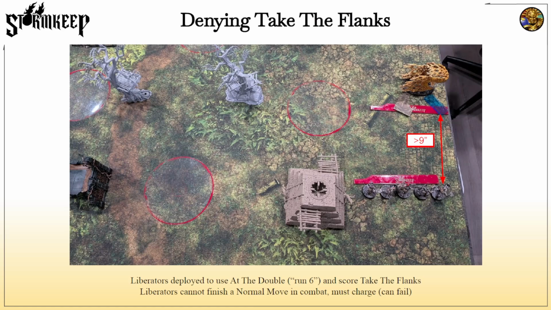Maybe they don't have a spare command point in order to reroll charges. Maybe you're just forcing them to burn command points by putting an endless spell there. And then they still have to survive the combat with the endless spell that you put down. So the Jaws in this case might do enough damage to kill enough Liberators.